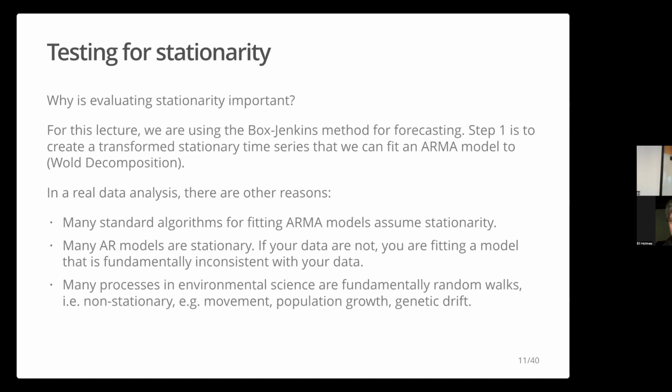But if they were to simulate from that model thousands of times and look at the data, they would see that it does this, that the variance is constrained and the mean is flat. But if they were to plot out their data, they might see that their data tends to go up or their data tends to explode. And so their data is inconsistent with the underlying model.